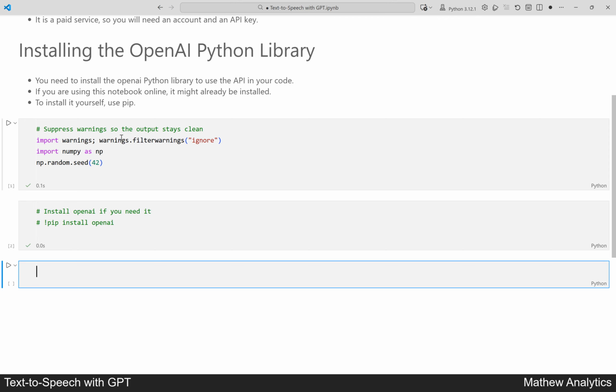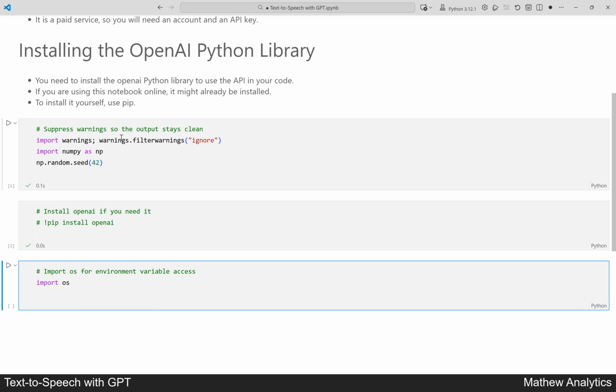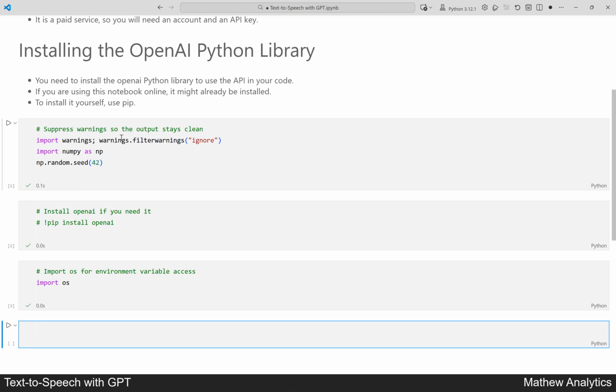The comment explains that we will use the OS library to read environment variables like your API key. This line will bring in the OS library, which helps us work with the system and get our secret API key. Running the cell now. This code imports the OS module to access environment variables, which is essential for securely handling your OpenAI API key. Although there's no visible output, this step sets up your environment and is crucial before installing or using the OpenAI Python library. It shows the preparatory actions needed to safely manage credentials in your code.